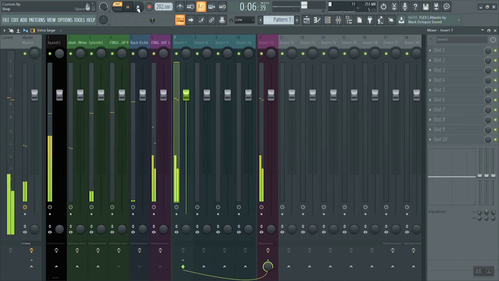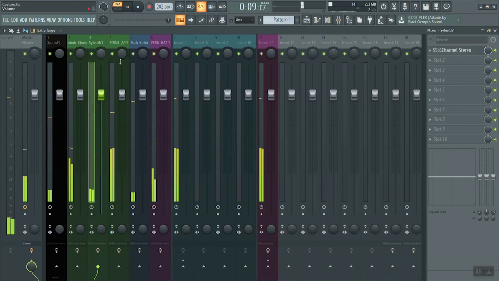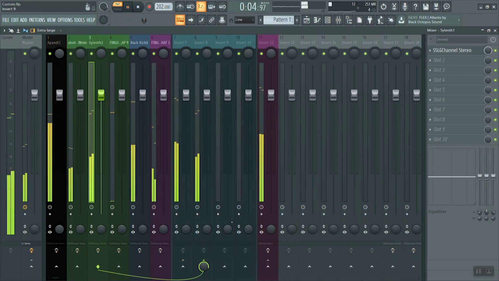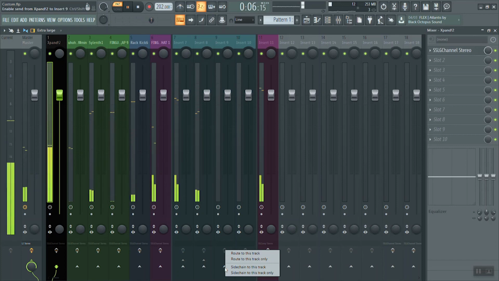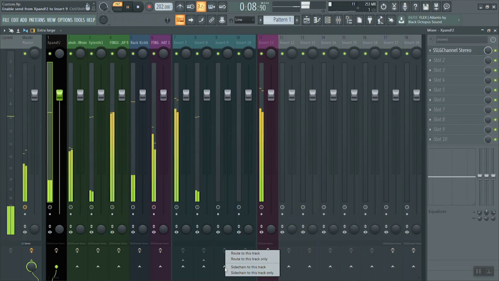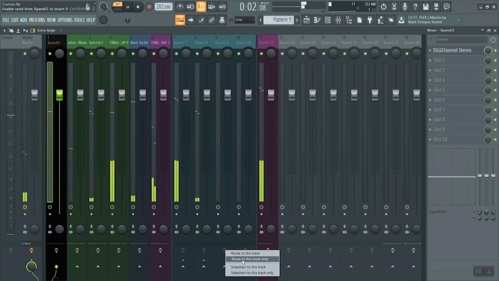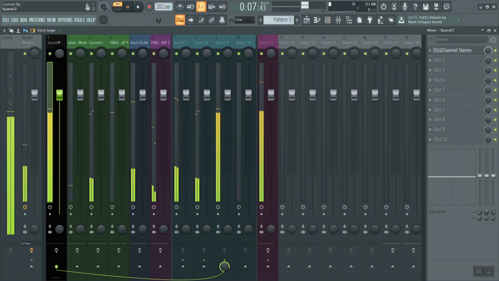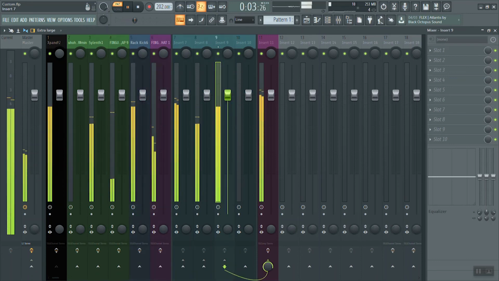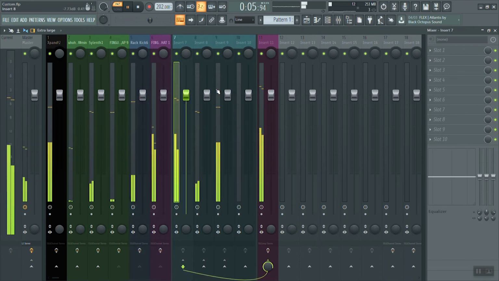Let's do the same thing with our synth. Give it its own place, and if we had more than just one synth, more than one instrument, all of them would go into this one track. Last, let's give our bass its own track, and if we had any other type of bass, any 808s, anything, that will also get assigned to this track the same exact way. So now if we look on our mixer and we scroll through, we can see that anything on the left side is assigned to a track on the right side of our mix. And this is how our mix looks.